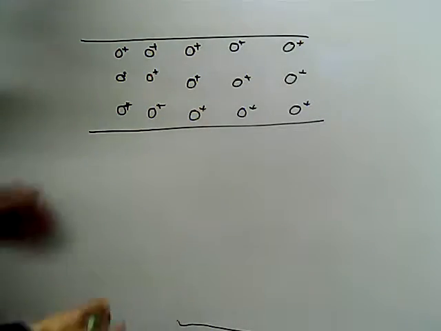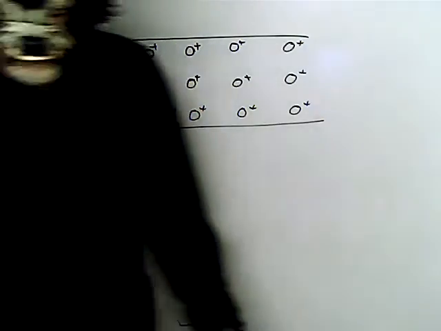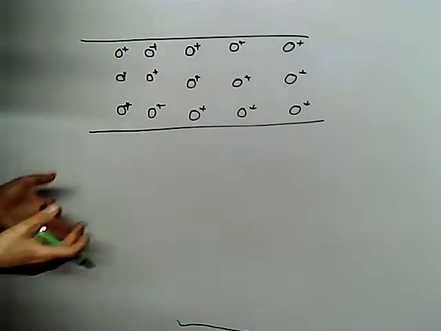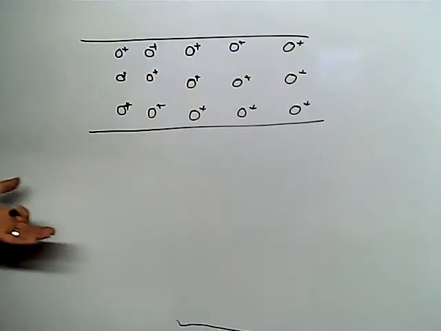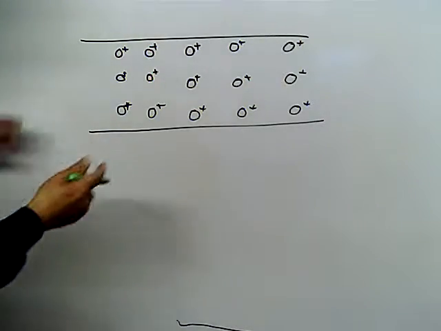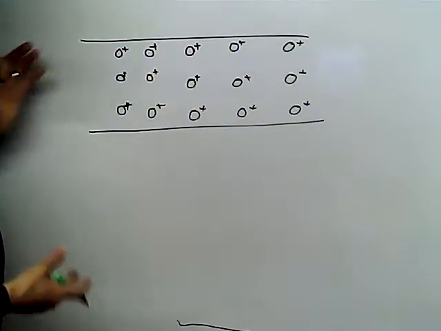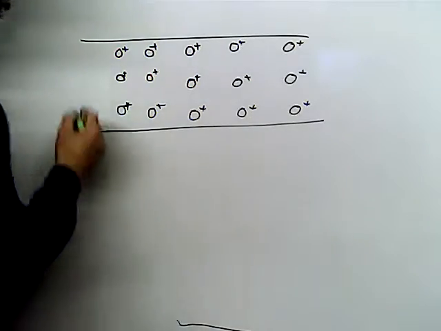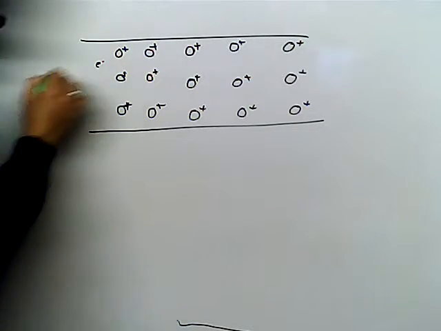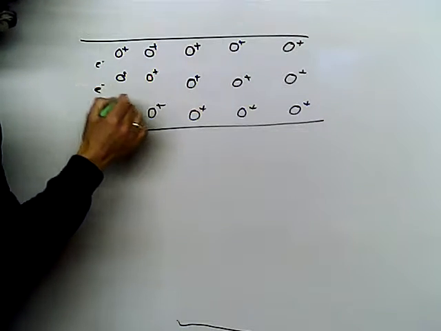We call them positive ions because they've all got positive charges. What we tend to say is that metals are positive ions in a sea of electrons. And why do metals conduct electricity so well? It is because this sea of electrons floats around and they're not really fixed to the ion itself. It can move around. I'm going to represent an electron as an E with a negative charge. So you've got E like that.